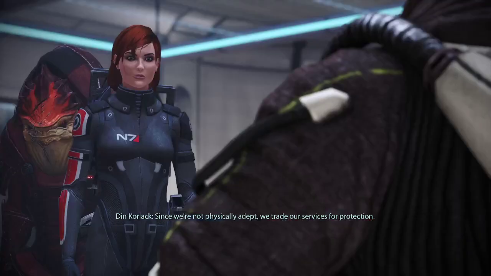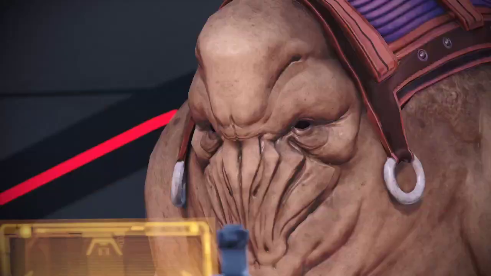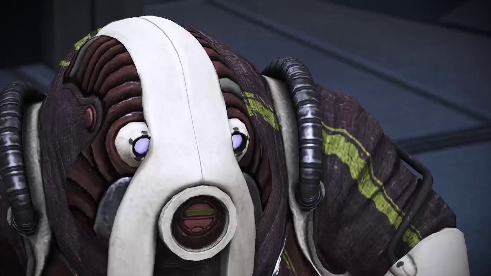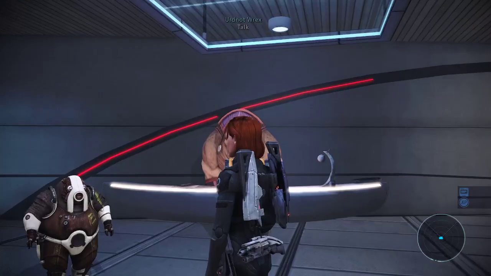You seem to have a bit of a chip on your shoulder, Din. You humans are new to the Citadel, and yet the Council has granted you great favor. Chastising rebuke, Din. Your species has all... Details. We still, goodbye, have... Goodbye, Ambassador. Yes, yes. Good day, Earth Clan.